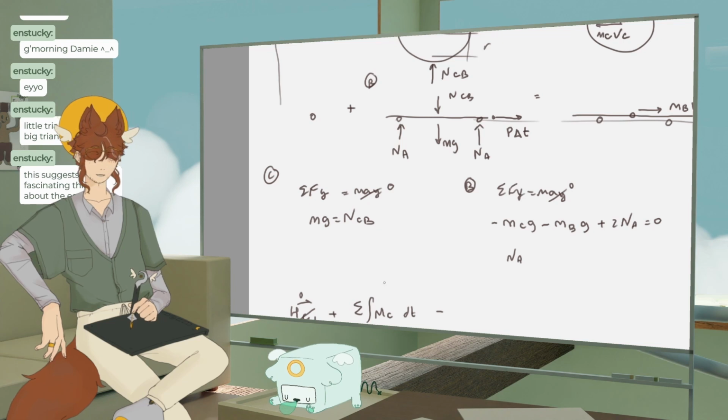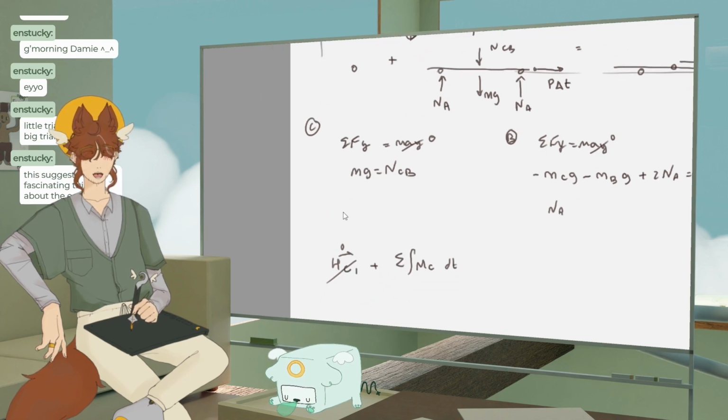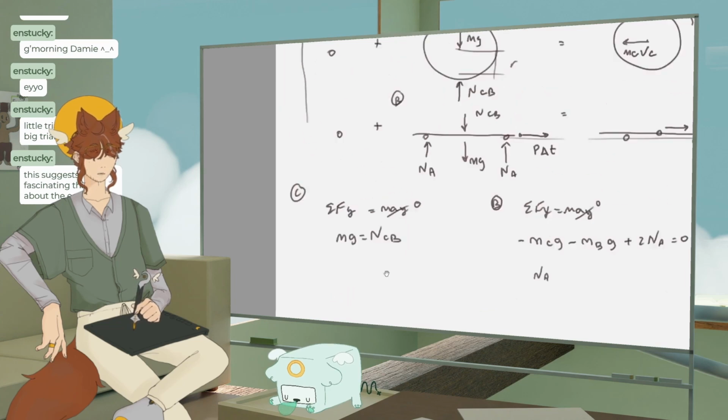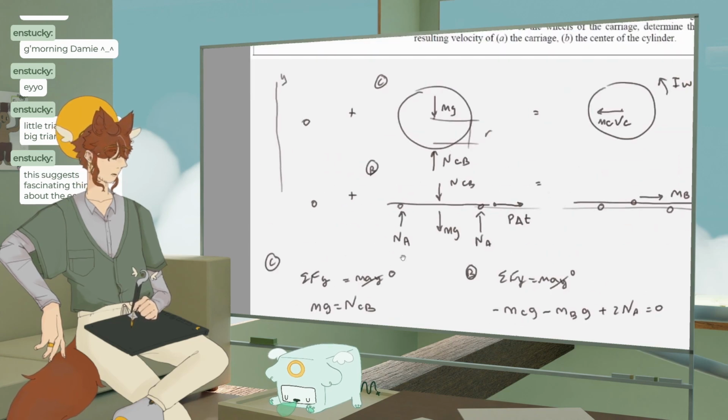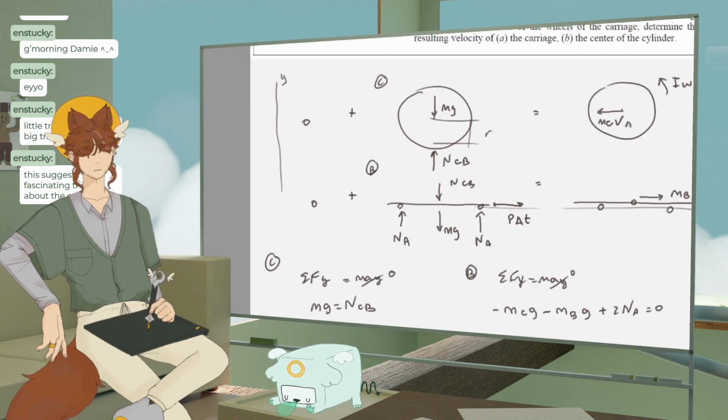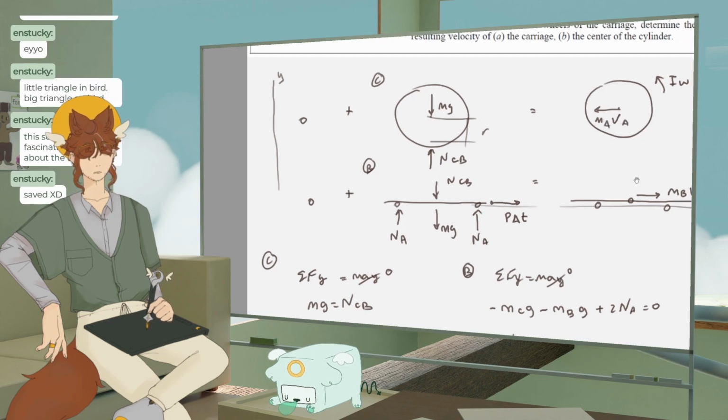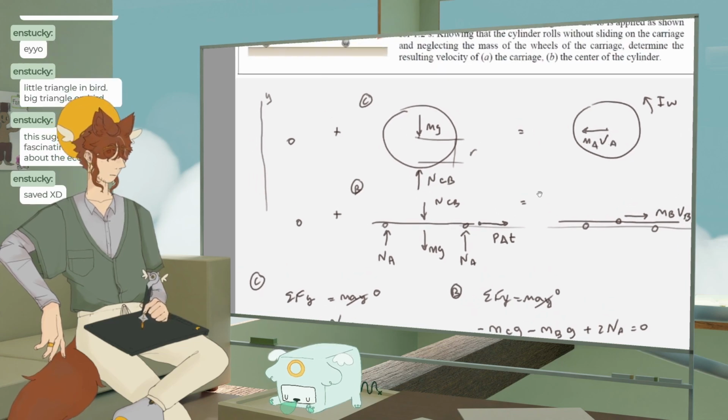I got too excited. Okay, we have to do this for not about C. We have to do it for G. But I guess I should probably label. Okay, moments about A actually. I should probably call this A. But then I have to change the subscripts on literally everything.